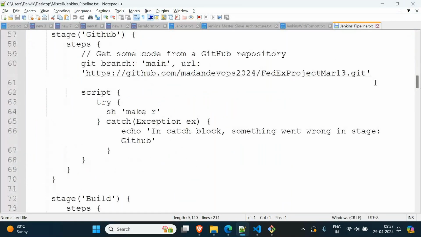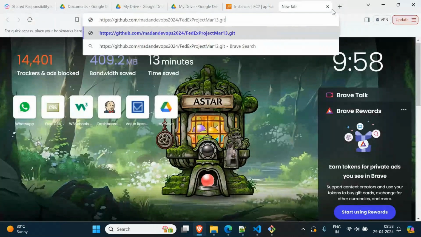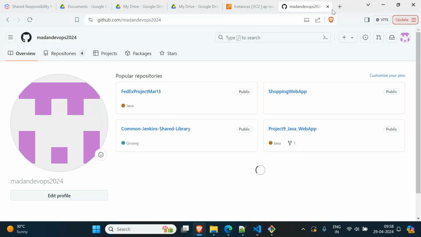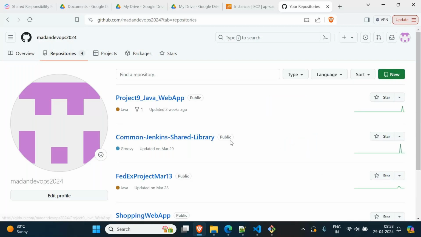Okay, this link. You do one thing. So here you see I have the four repositories. These are the different repositories, right? So what I will do, I will create another repository with Terraform and Ansible, right? So for example, assume this is a Terraform.